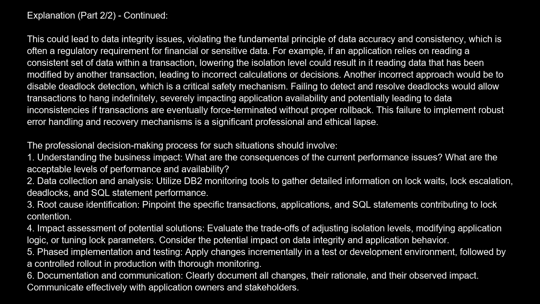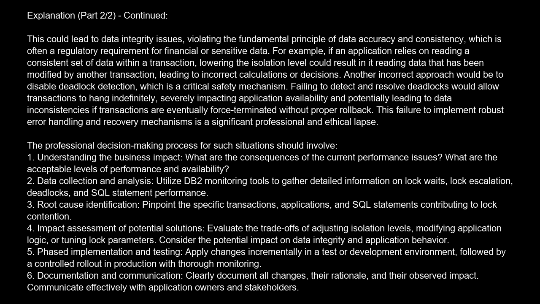The professional decision-making process for such situations should involve: 1. Understanding the business impact. What are the consequences of the current performance issues? What are the acceptable levels of performance and availability? 2. Data collection and analysis. Utilize DB2 monitoring tools to gather detailed information on lock waits, lock escalation, deadlocks, and SQL statement performance. 3. Root cause identification. Pinpoint the specific transactions, applications, and SQL statements contributing to lock contention.